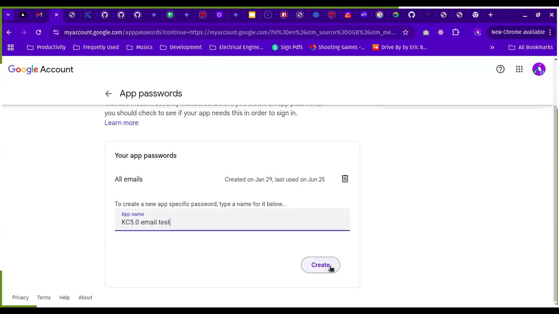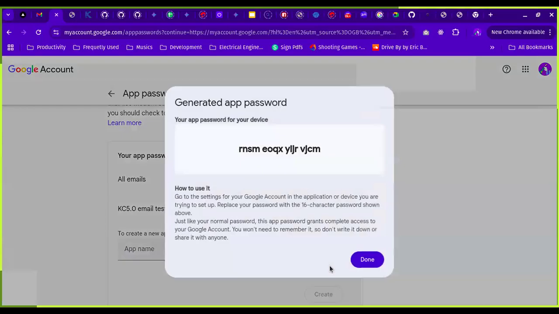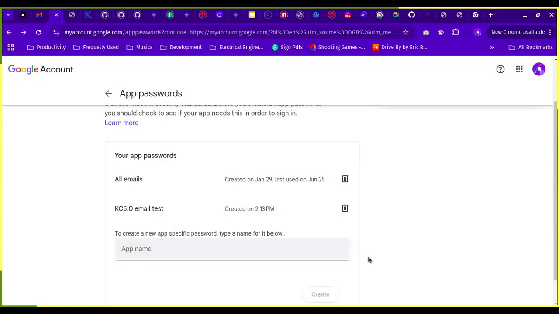to send emails. So I'll click create and it shows this password. If you do this on your own, first copy this password before you click done, to avoid stories that touch.